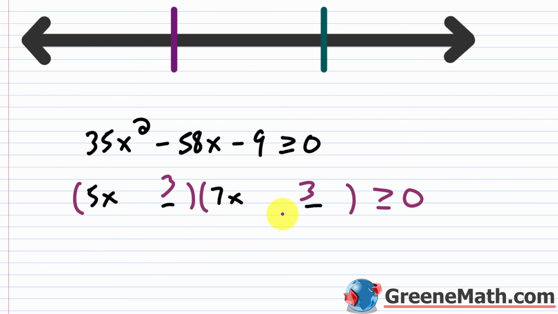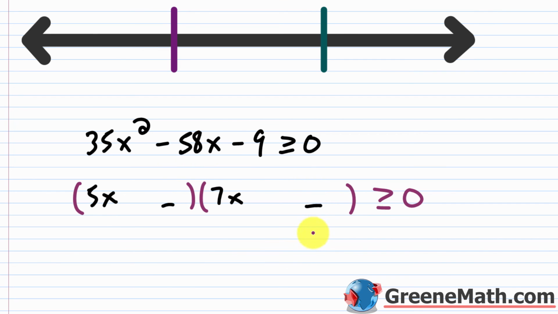Well, when you go to the outer and the inner, again, you want to subtract things. Let me just show you. So 5x times 3 would be 15x. And then 3 times 7x would be 21x. Just think about a subtraction. It doesn't matter what the signs are going to be. 21x minus 15x would be 6x. And so this isn't going to work, right? You need negative 58x. So let's get rid of this and get rid of this.